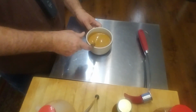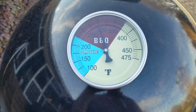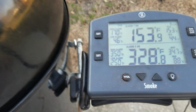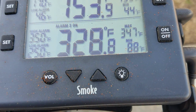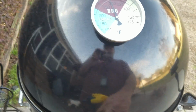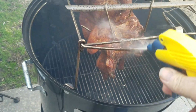All right. Okay, after an hour and 10 minutes, this cooker's at 300 and this one at 328. And the internal is 154, so I'm gonna open up and spritz. See how they're doing.